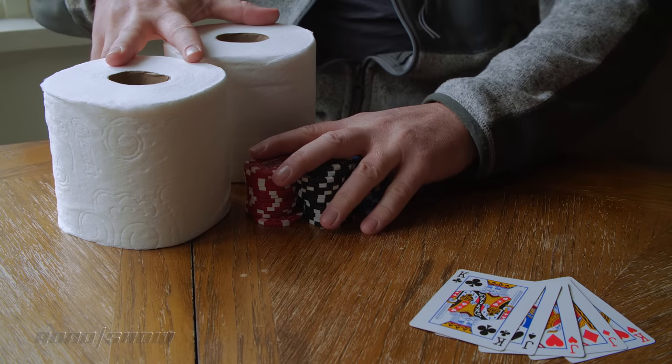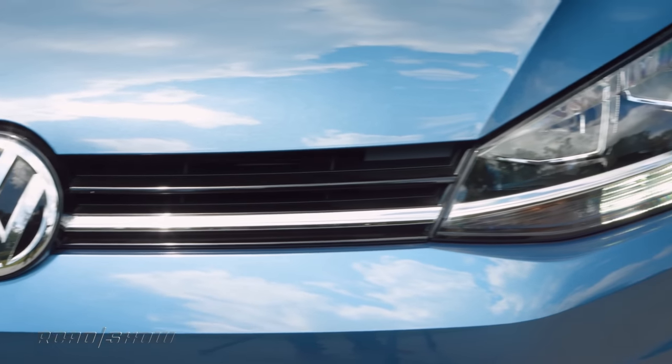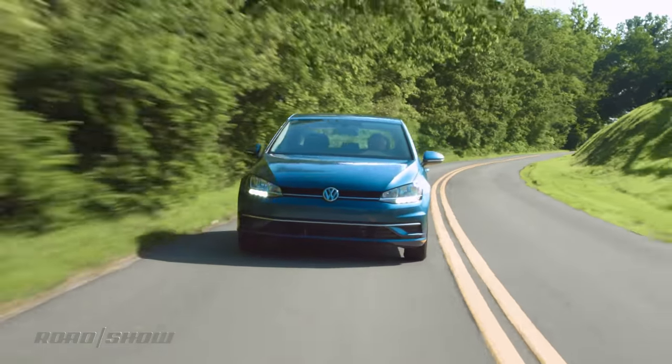Hello again! I am Roadshow Reviews editor Craig Cole, as indicated by the on-screen lower third. Now, aside from a range of major problems facing the world today, it is a great time to be in the market for a new vehicle. There are so many excellent cars, trucks, and SUVs to choose from, you pretty much can't buy a bad one. Today's vehicles are almost universally excellent, but certain models are still better than others. To help you make an informed decision, here are some of the very best small cars available, and in no particular order.